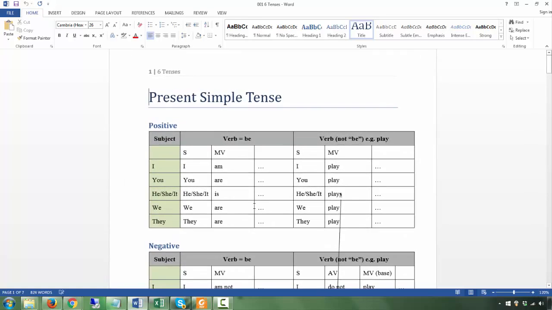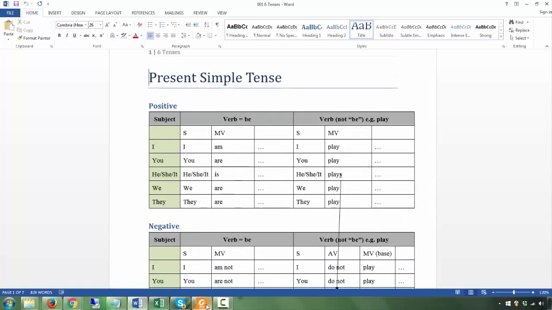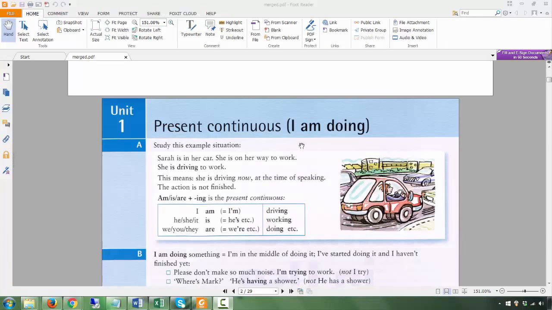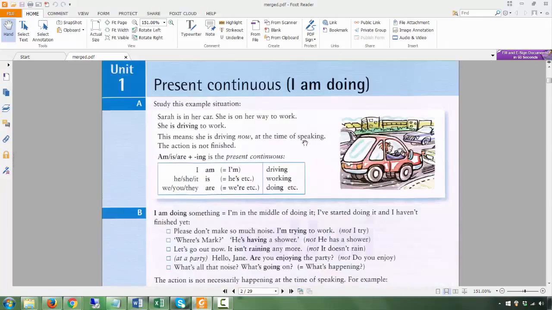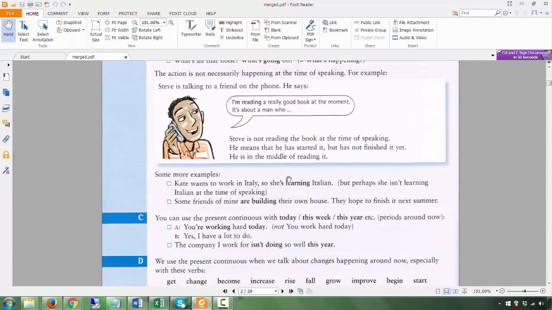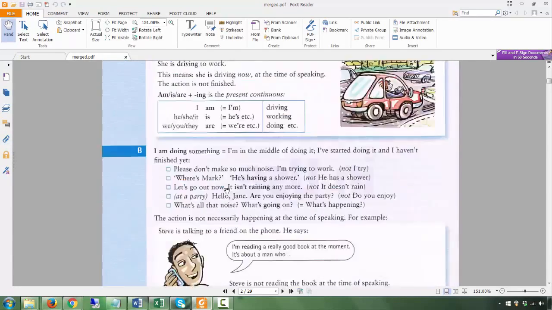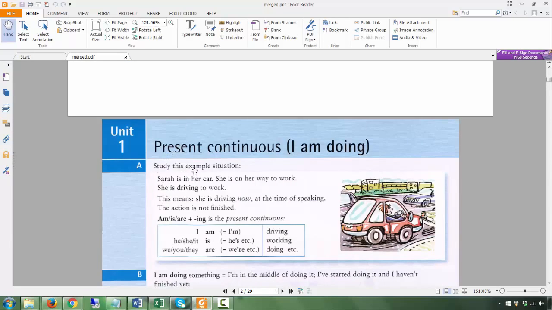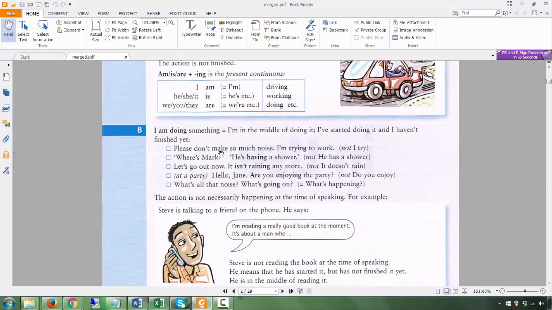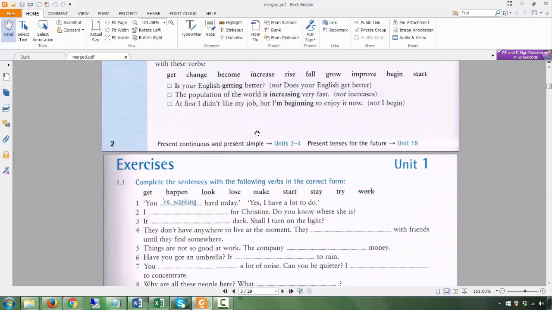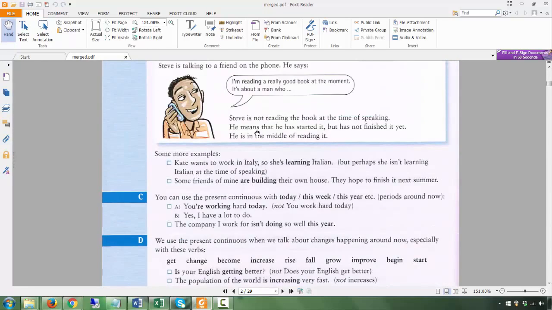Okay, so now let's just go. So I'm going to go through all these exercises. Remember, each chapter consists of information regarding the tense. It's going to teach you some stuff, and basically you should be reading through and studying this page, the first page of each chapter, very thoroughly.